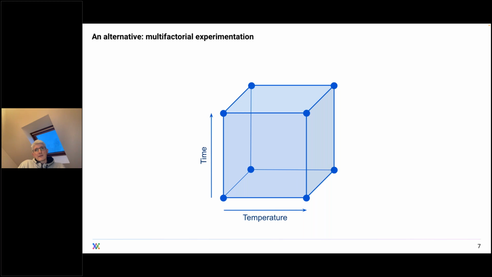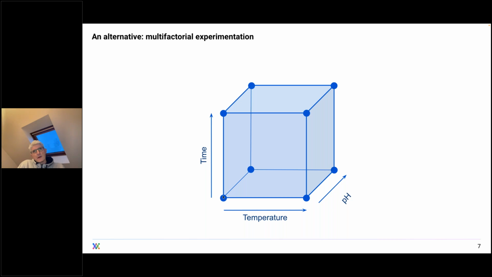So a classic kind of design is you'll see a lot of these cubes whenever anybody's talking about DOE. Essentially, if we're looking at temperature, time, and pH in this fictitious experimental system, then we have design points all the way from where all of those are set to low to where all of those are set to high, and then every combination in between. When time is low, temperature is high, and pH is low, for example, would be one of these data points on the cube.